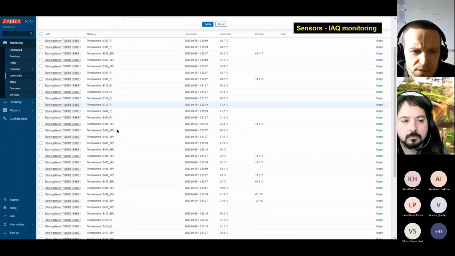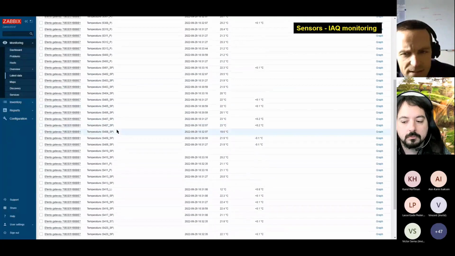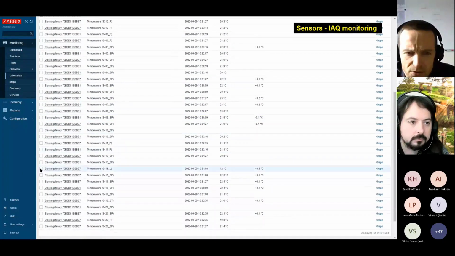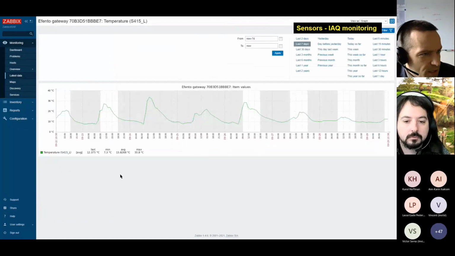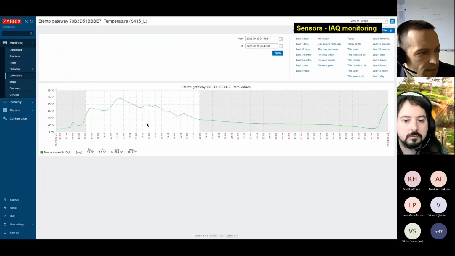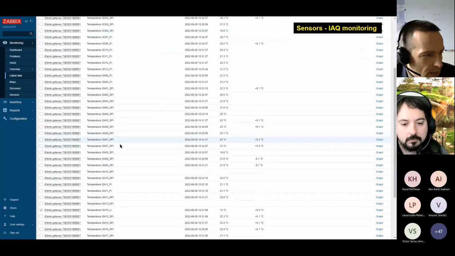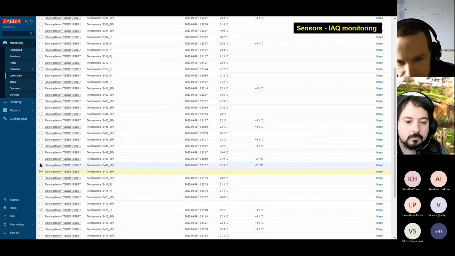And in OpenCities Planner, we can get access to indoor air quality parameters such as temperature, relative humidity, and CO2 emissions or some air quality.